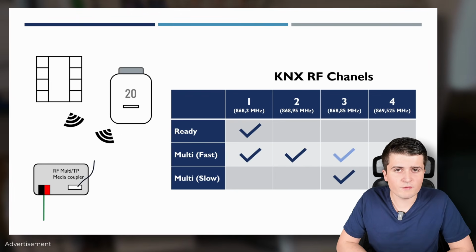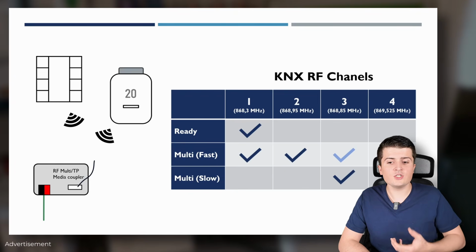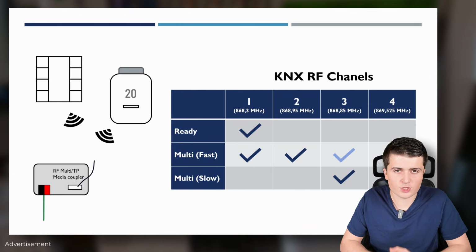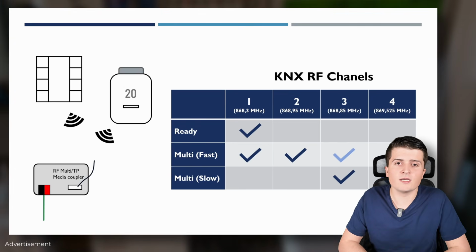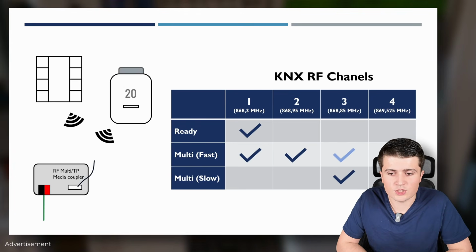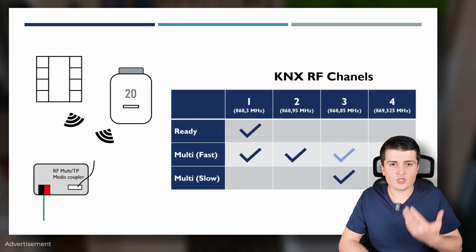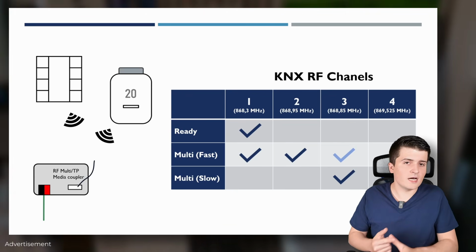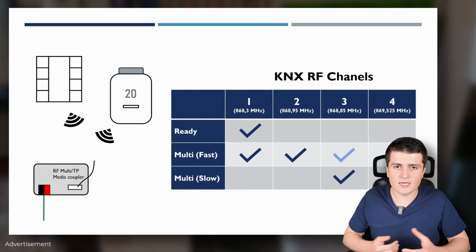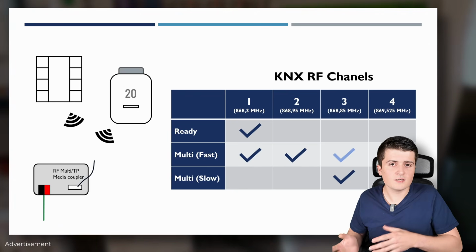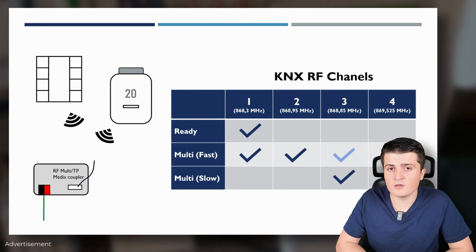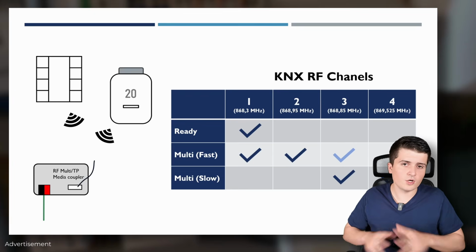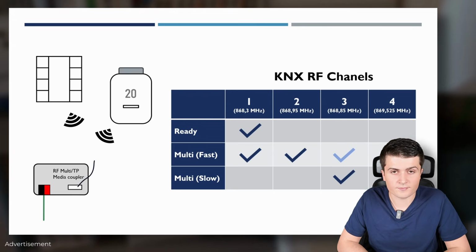In the old situation with KNX RF Ready, the communication only used one channel in the 868 MHz range, at least in Europe. In the USA we have another communication channel. And if that channel was blocked, well then basically no communication was possible. So it was either blocked by already communicating devices or by other systems, etc. But with this solution, you had the problem that if this channel is blocked, no communication is possible at all.